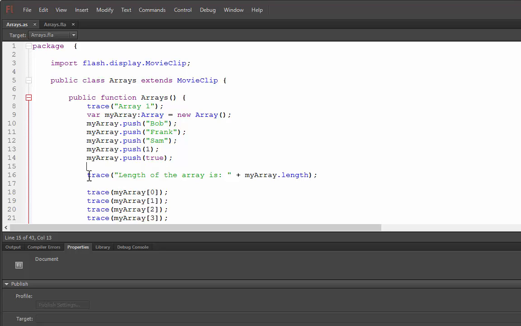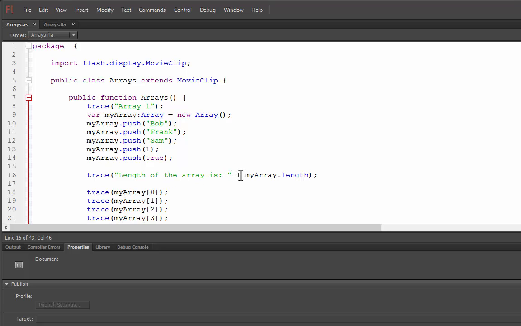Okay, in this line, line 16, we're saying in text, length of the array is, and then we're using the plus. Remember, when you see a plus after a string, it means concatenation. So you're certainly not adding strings together numerically. You're actually just joining a string together into a greater string.